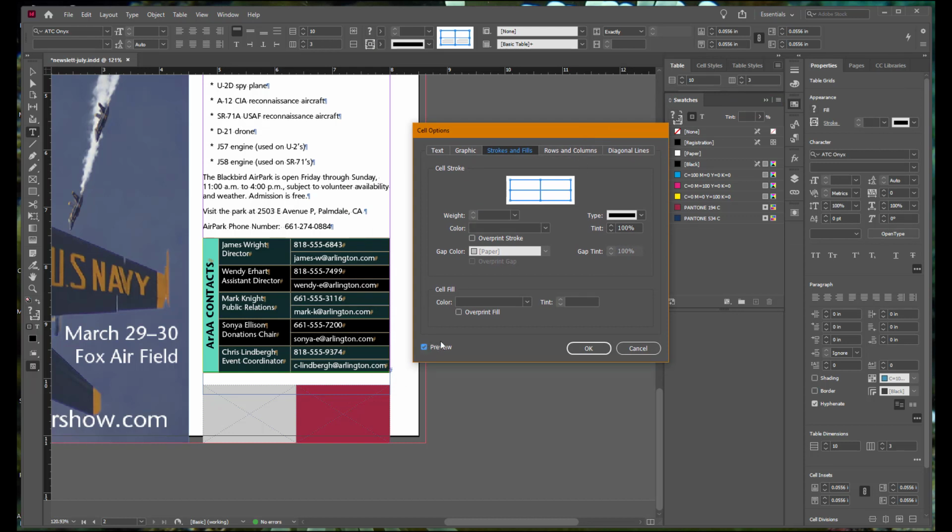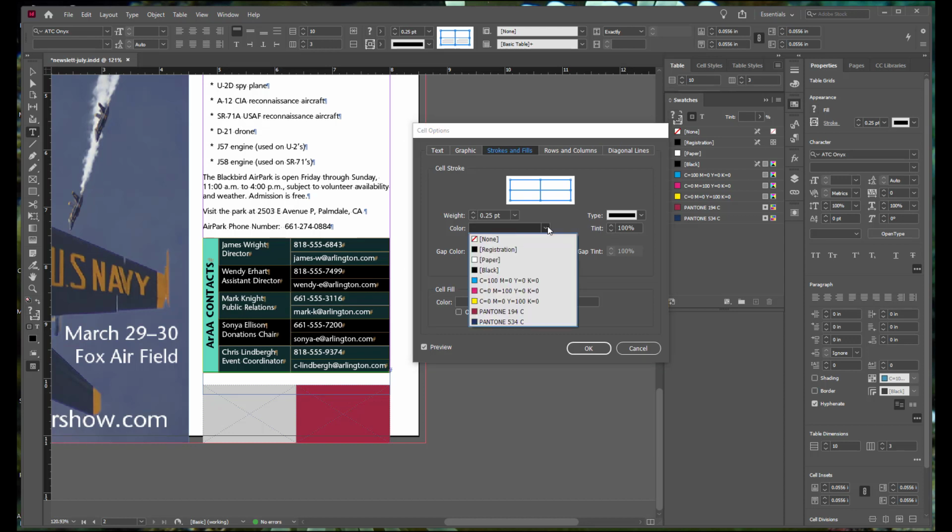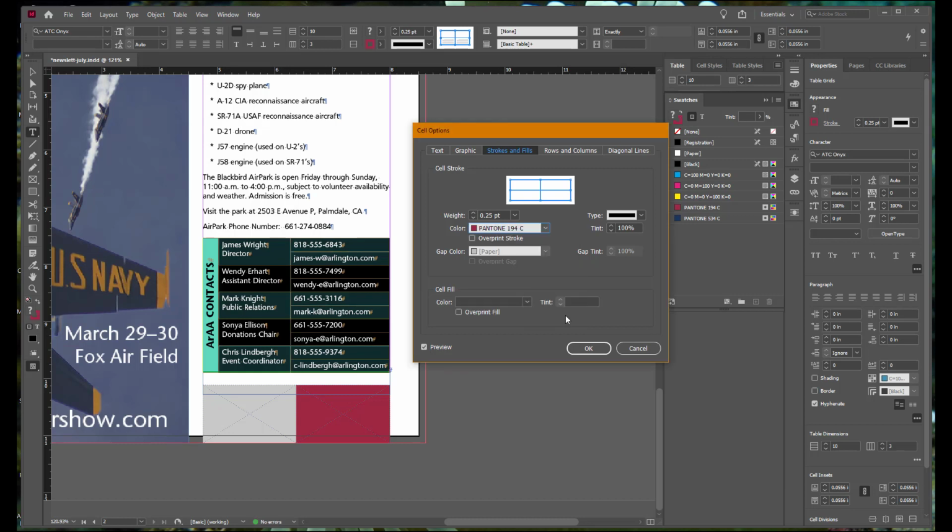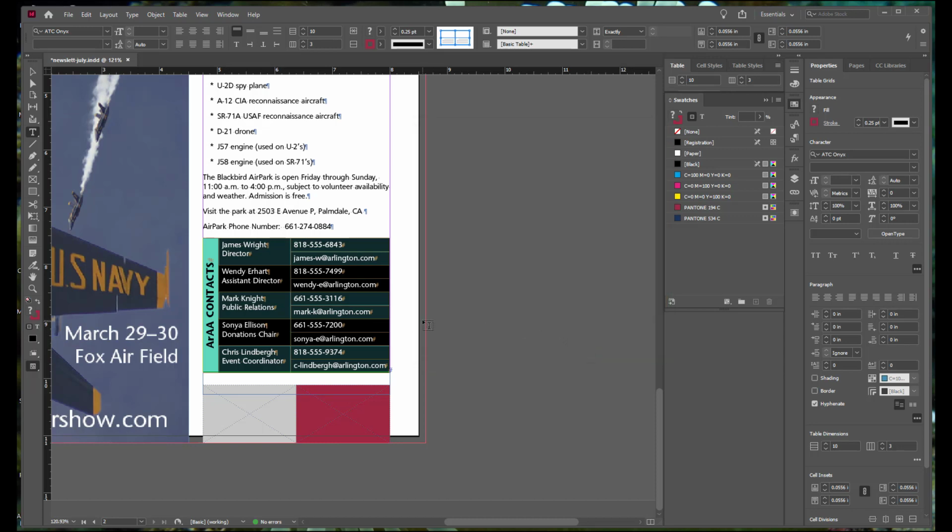Click Preview, and then you're going to apply a 1/4 point stroke that is 100% of the Pantone 194, and then click OK to apply that.